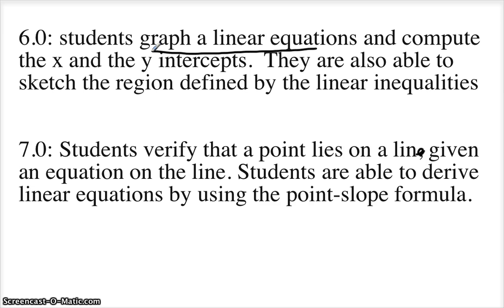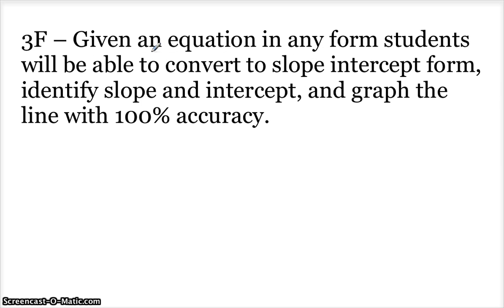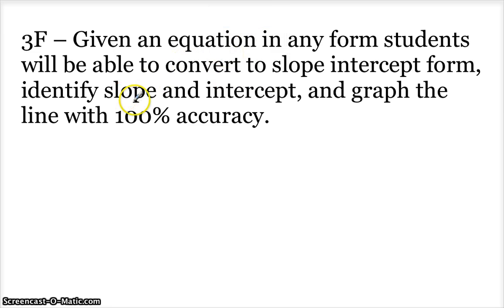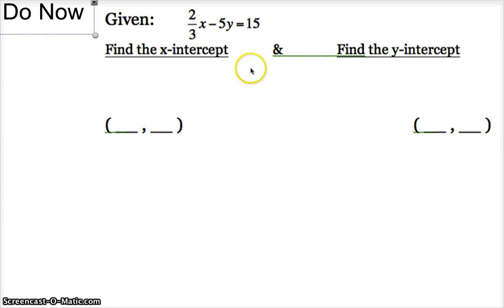Graph a linear equation. Now 3F says, given an equation in any form, so that be slope-intercept, point-slope, standard form, whatever it might be, you will be able to graph and identify the slope, the intercept, and actually graph the line on a coordinate plane with 100% accuracy. That's our goal for today. Now, here's our do now question. Just a little bit of review.